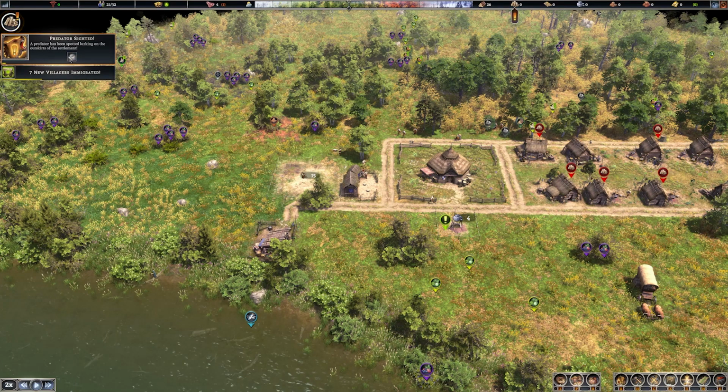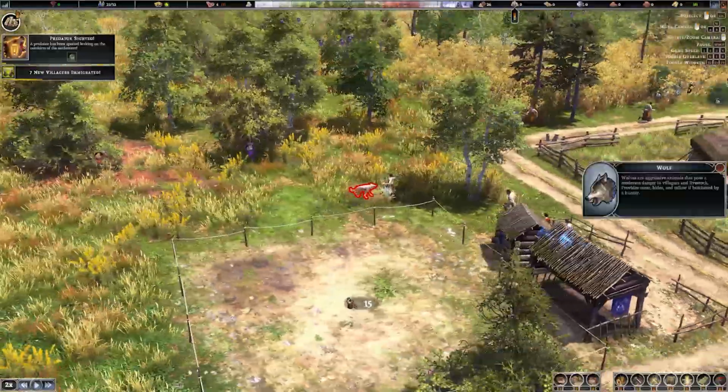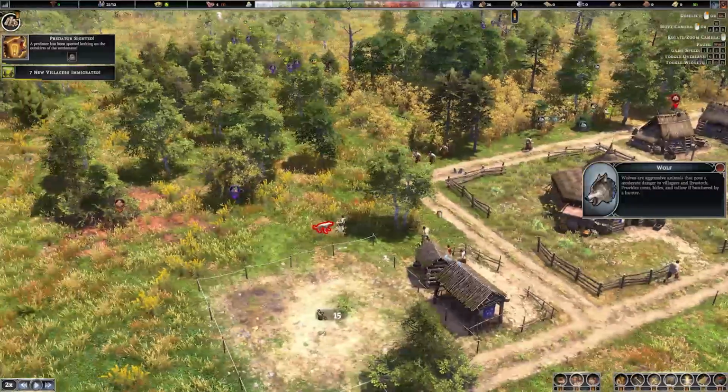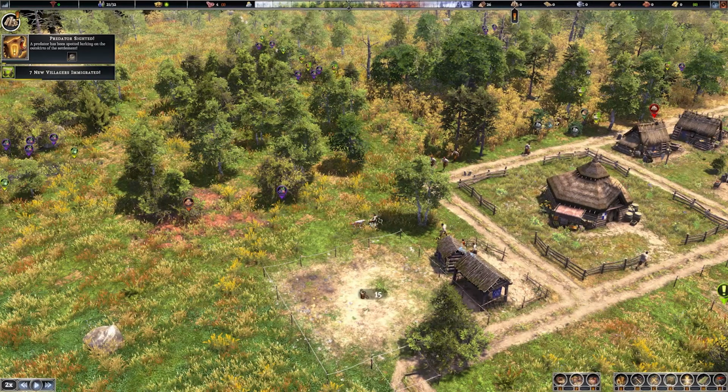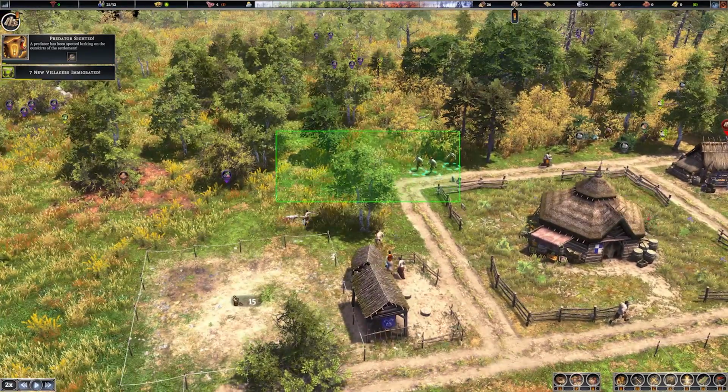So, Predator. The Predator has been spotted lurking on the outskirts. What do we have? A wolf. Hi, wolf. And she is taking a swing at him. Now, if we let one settler on their own try to fight the wolf, they'll probably die. What we can do is we can grab a few of them and say, go fight the wolf.